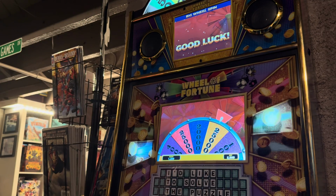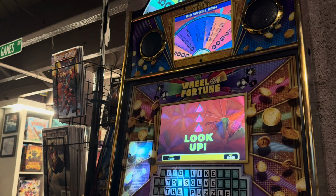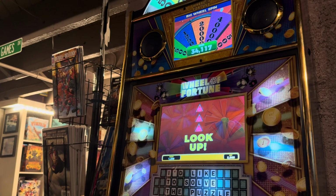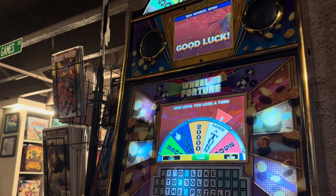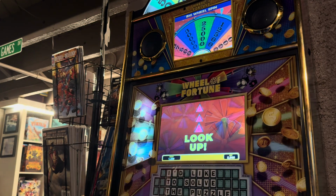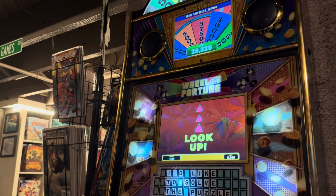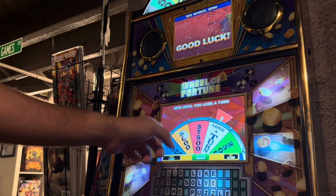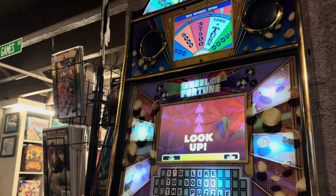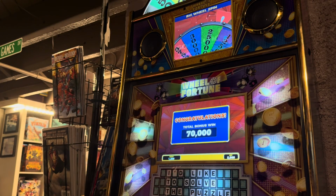And then basically in this particular game, you spin the wheel, and then you can look at the top. You actually have to get one of these, and you keep going, getting the points that you get. So now I got 40,000. And you keep going until you hit a lose a turn. So you keep spinning until you land on one of those lose a turns, and then you win everything that you get. So there's another 30. Keep spinning on here. And I just got a lose a turn that quickly. Terrible. So now I win whatever I got there. You can see 70,000 is what I won.